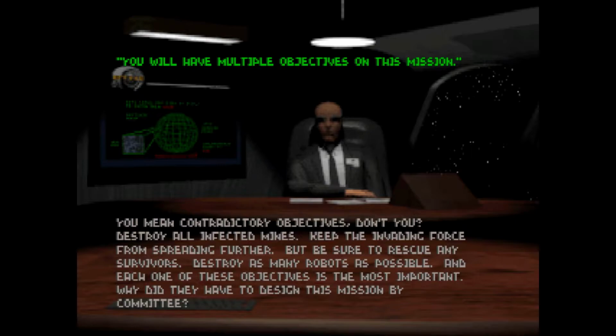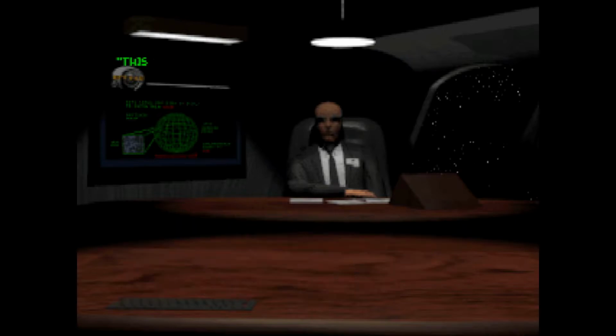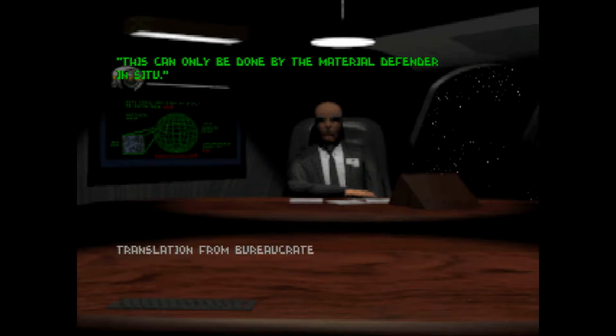Why did they have to design the mission by committee? That's a very good question. I'm just putting my phone on silent so that there'll be no more noise in the background. Though in my last game a plane went overhead. It didn't come out in the recording. And yet my phone does.